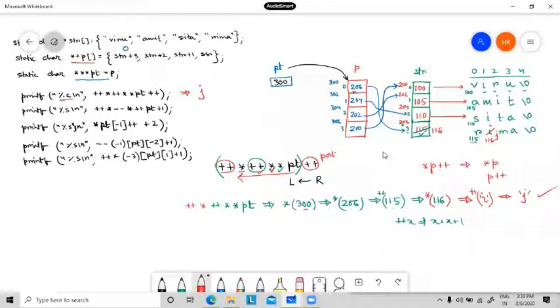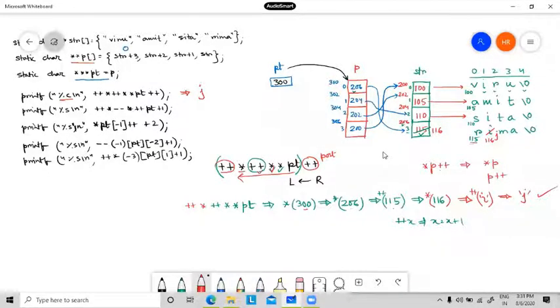Now see, what is 115? 115 is pointing to one character. So if I increase it, it will be modified to 116. If it were pointing to an integer, it would be modified by 2 bytes. But since it is pointing to a character, it is increased by one value. Logic clear?